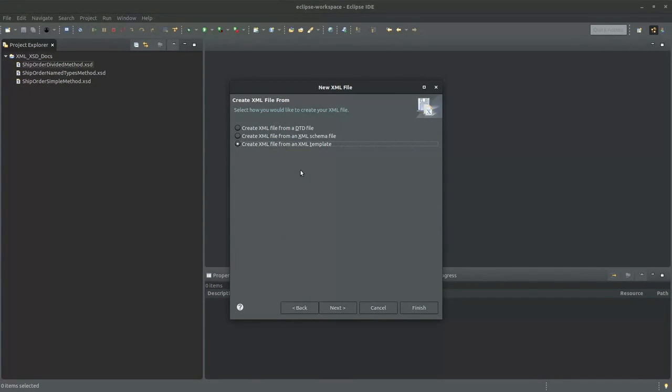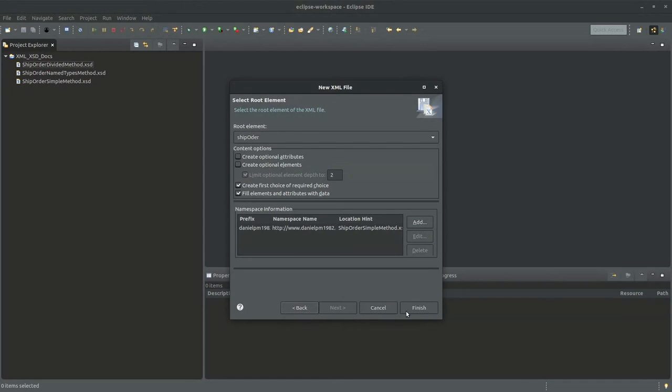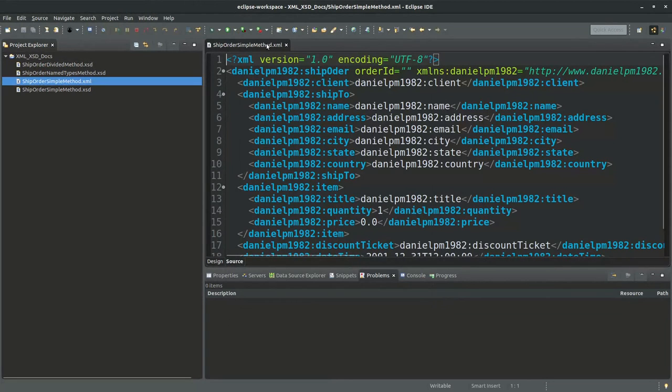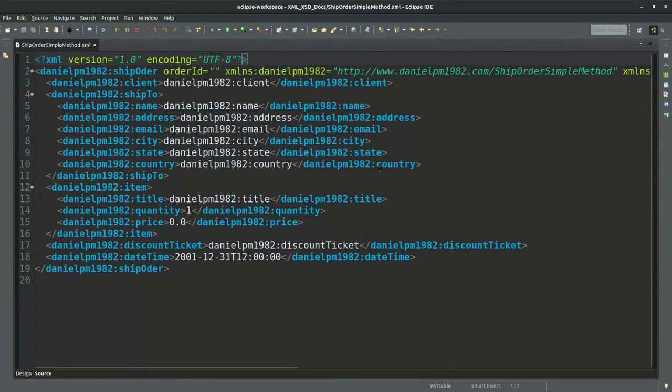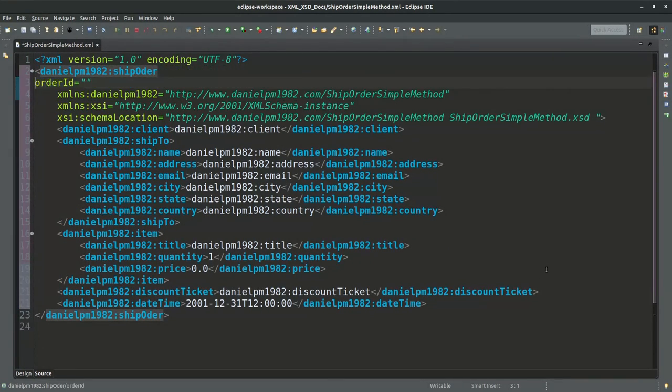Next, create XML file from an XML schema file. Next, then select the simple method XSD. Next, finish. So here is the template that Eclipse generates, but let's organize things better here.